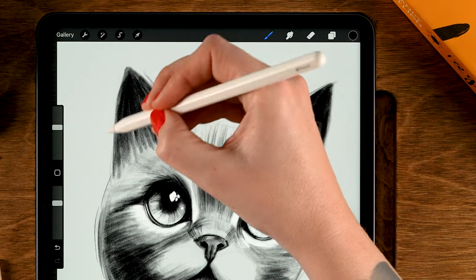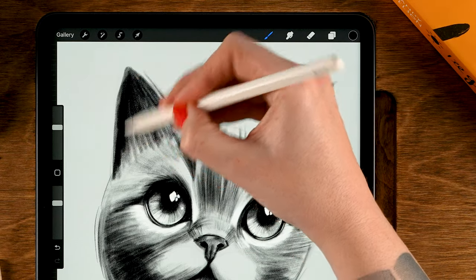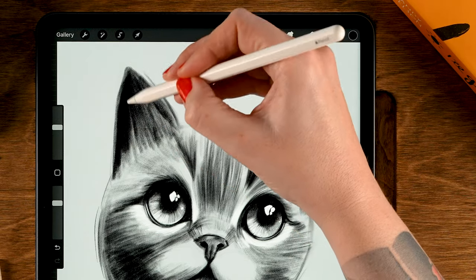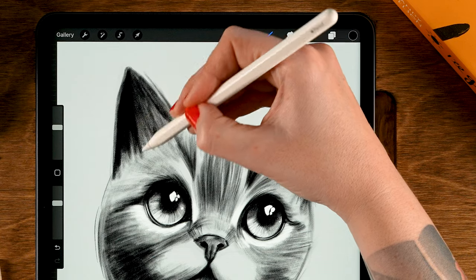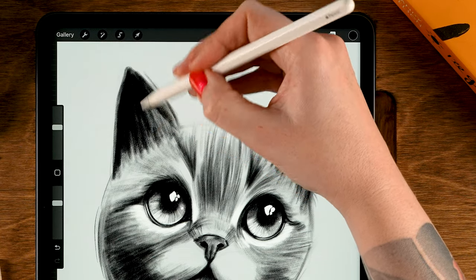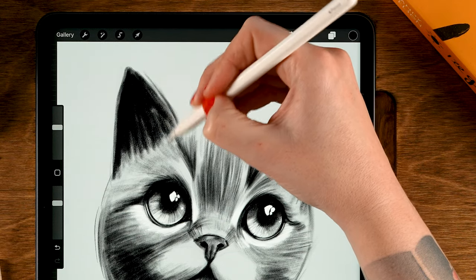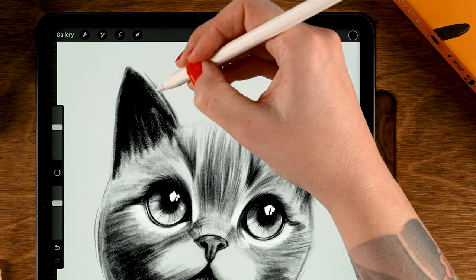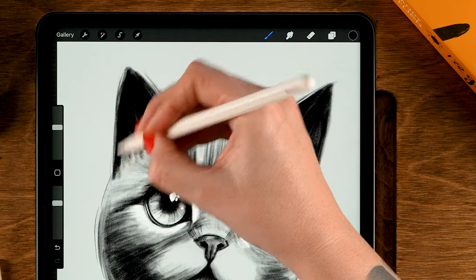Here we'll move up. Let's make that ear over here darker, using more pressure, but not filling it entirely. I need some gaps. I want that texture. I do want some nice individual strokes.